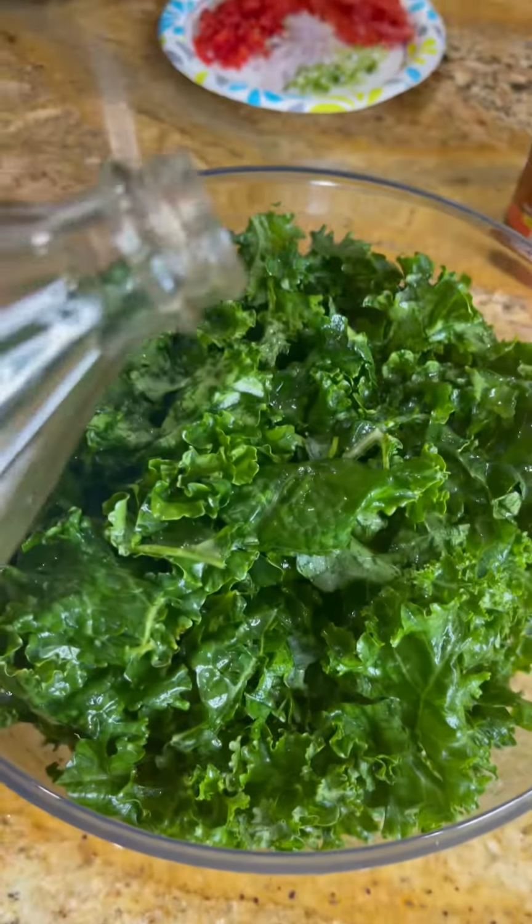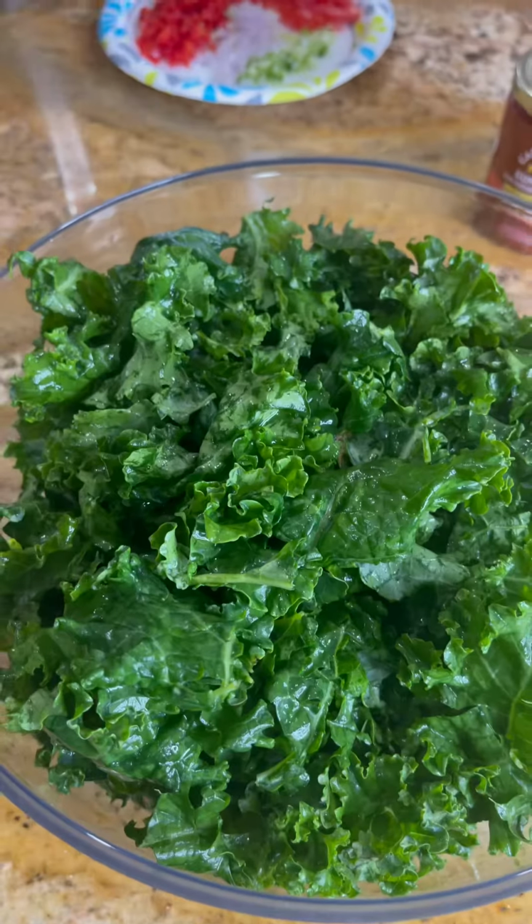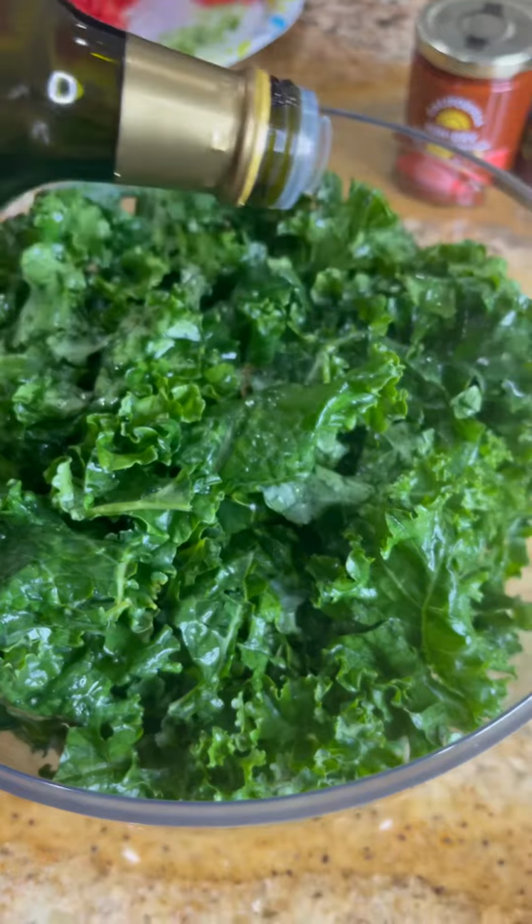She did this. Do that. Since I don't have any lemon, I'm gonna use this apple cider vinegar. Then we're gonna add a little bit of olive oil.